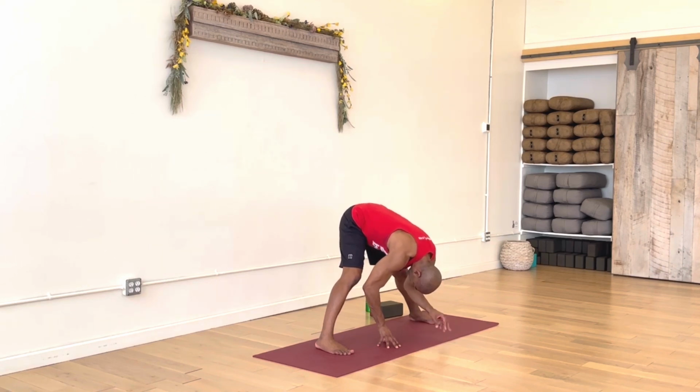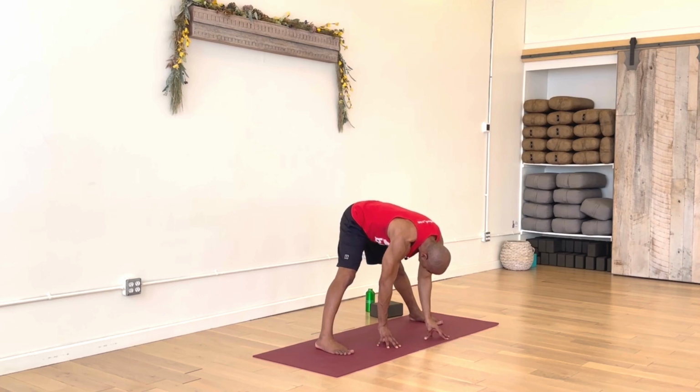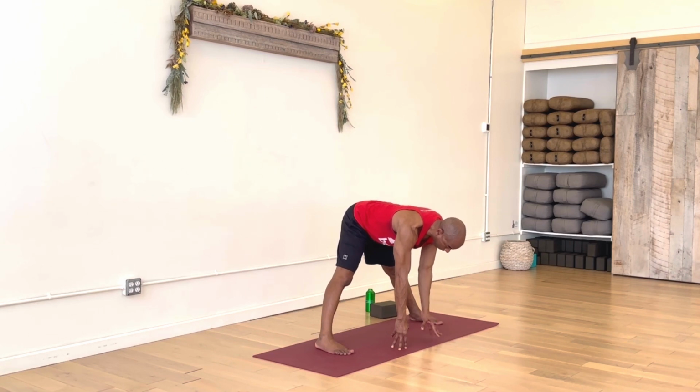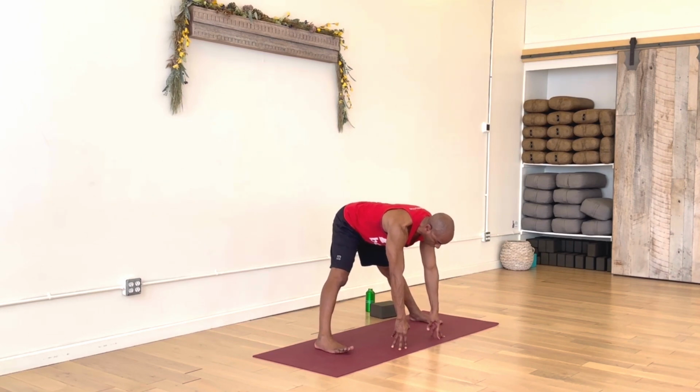After the second breath, rise back up to fingertips to re-extend the spine. We're going to hold here so the top of your head is leading forward. Your focus is probably straight down. Now shift your weight into your heels.